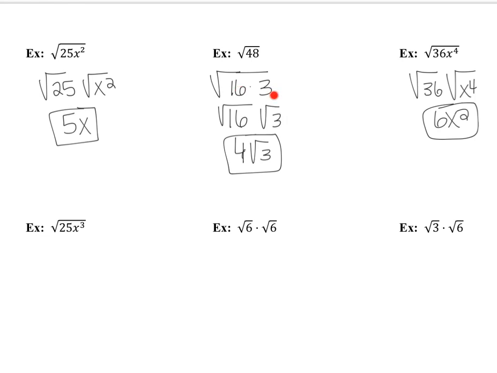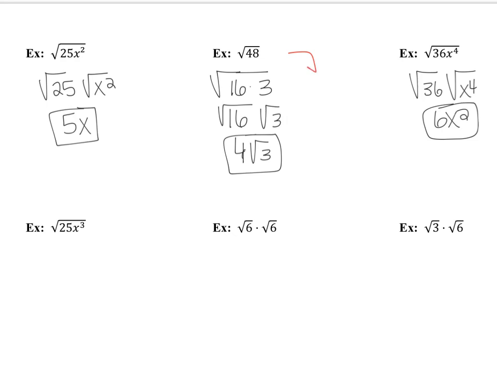The reason I picked these numbers is because 16 is the biggest perfect square that will divide 48. So even though 4 is also a perfect square that would divide 48, by picking 16, it means I'm going to have to simplify less in the end. And in a second, I'll show you why 4 would not get you to the full answer unless you simplify twice. Once I'm multiplying 16 and 3, I can give them each their own radical. The square root of 16 is 4, and I don't know the square root of 3.